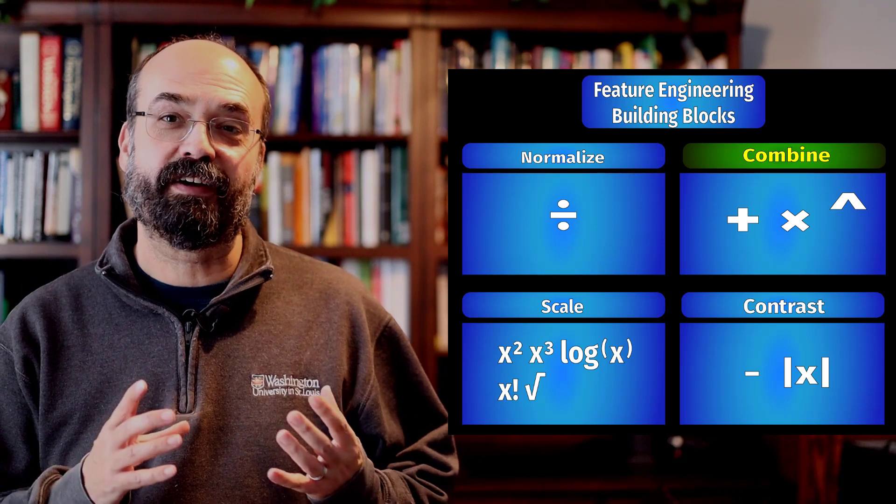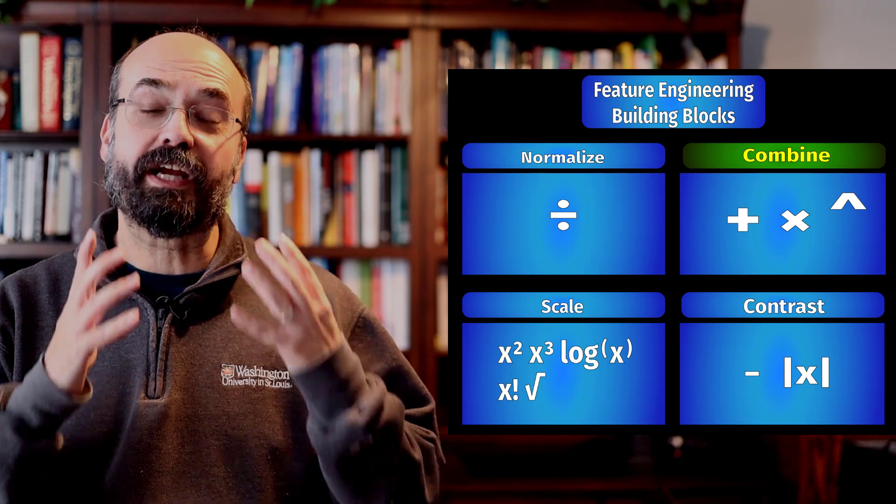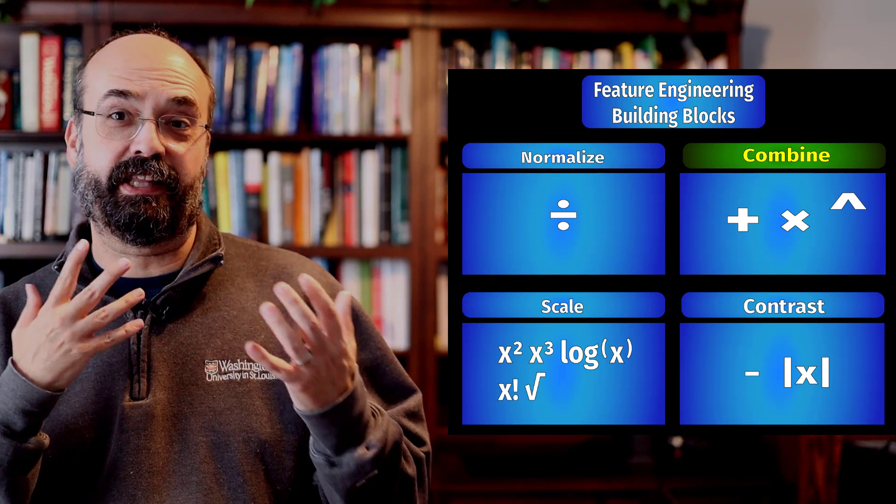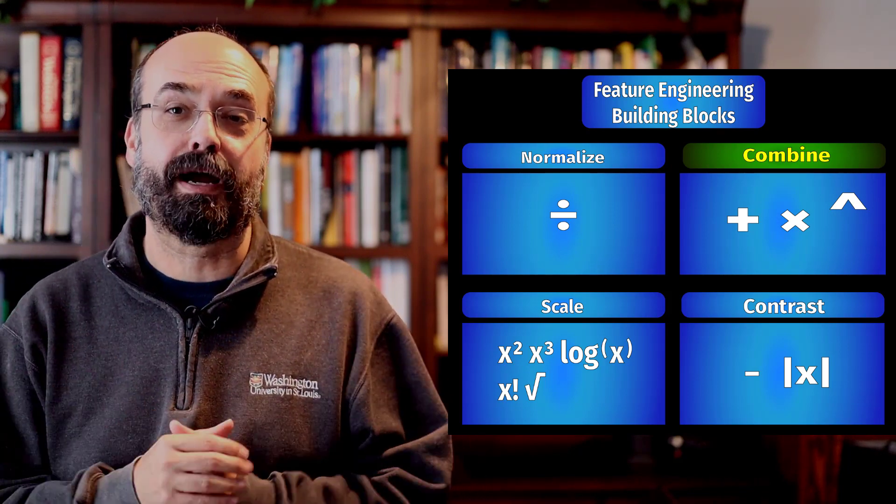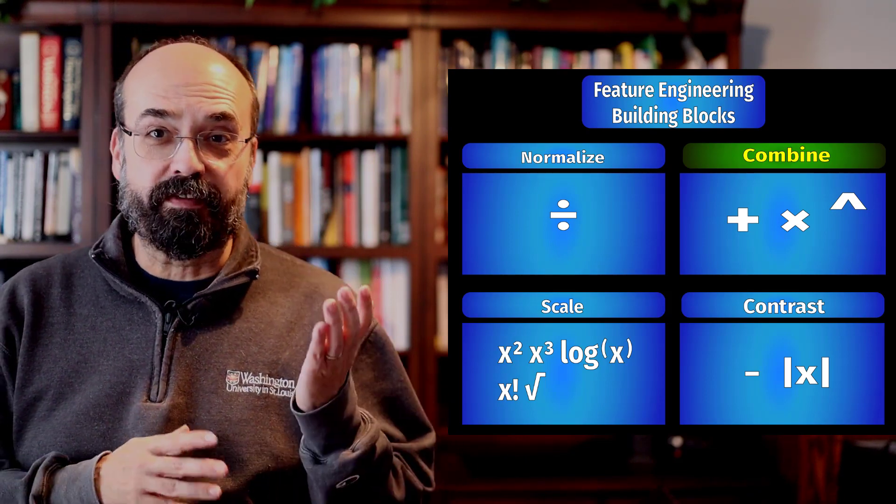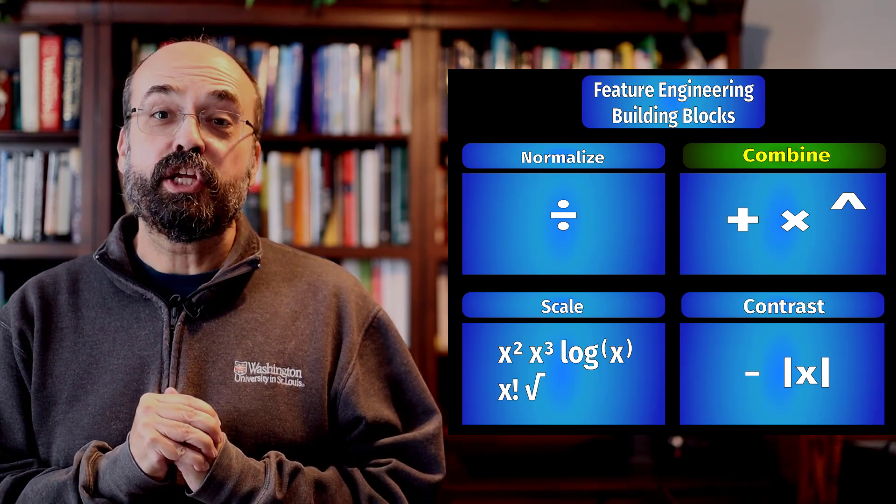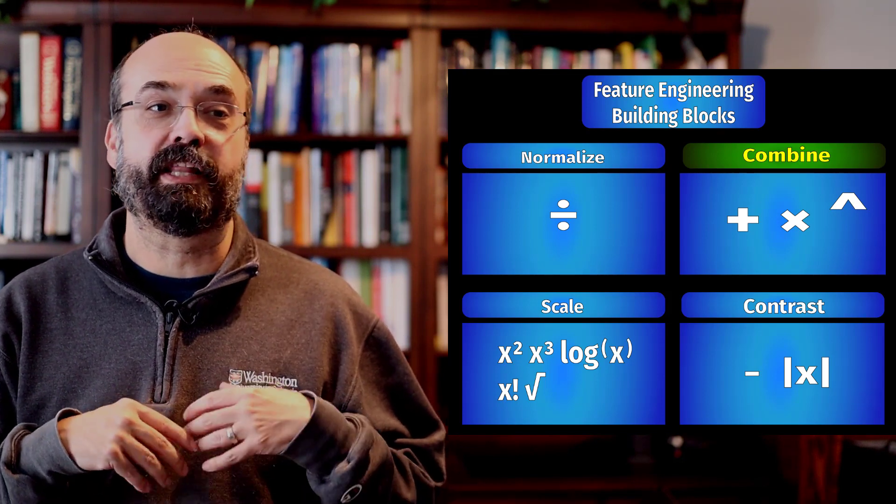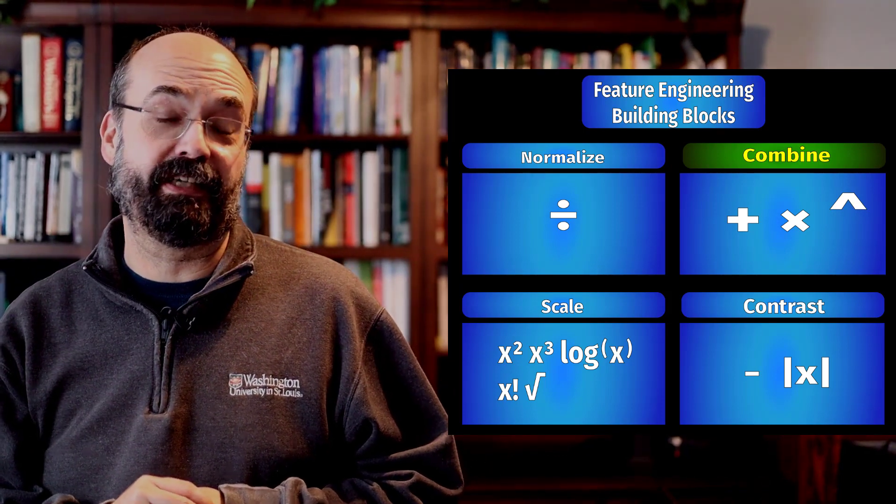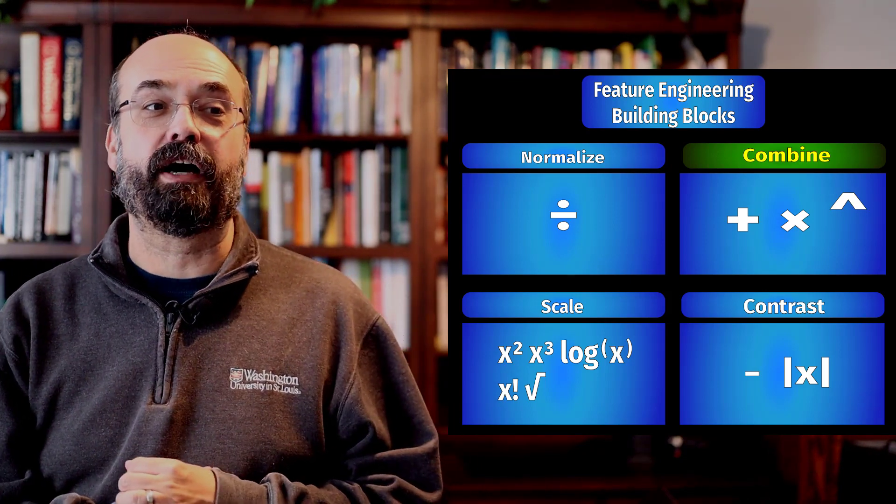The next quadrant is combine. Combine is when you have two values and really they're working very much together. So you would add them together. You would multiply them like the length and width looking at total value of a property. Like in the seminar appeal, the relevance and food pretty similar, kind of additive to each other. You can combine things with addition, with multiplication. If you want to go completely crazy with powers. If you're raising something to the power, they'll make sure. I mean you're going to have very large numbers that you're going to probably have to back back down some other way.